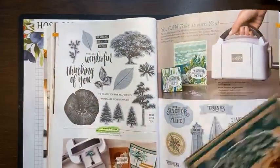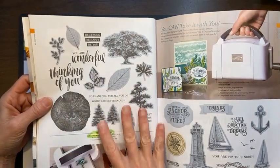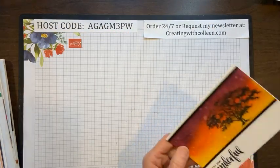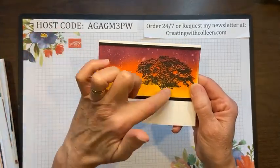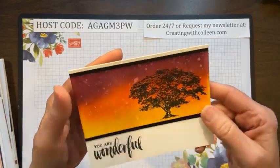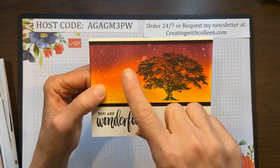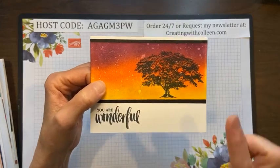Okay, this one is called Rooted in Nature on page 30. We all love stamp sets with nature because they work for anything from sympathy to masculine to birthday to thinking of you. I have two examples. On this one we sponged with Rich Razzleberry, Pumpkin Pie, and Daffodil Delight, stamped our tree, and splattered a little glue with a brush and put Dazzling Diamonds on there. Using a little bit of water with water-based ink bleaches it out slightly, giving this sky-like look in the background.